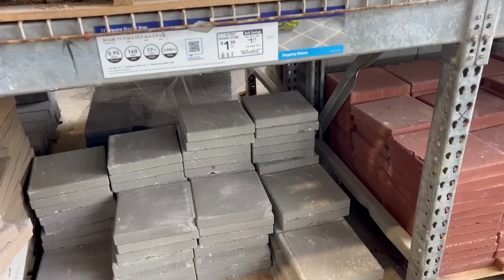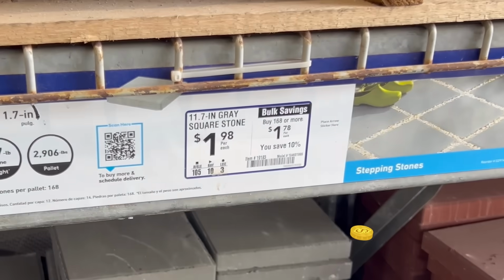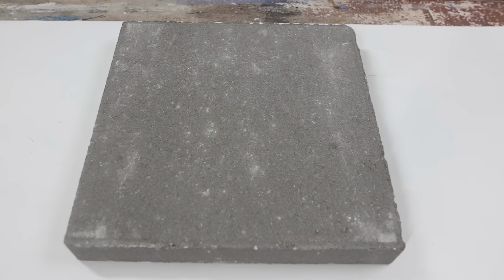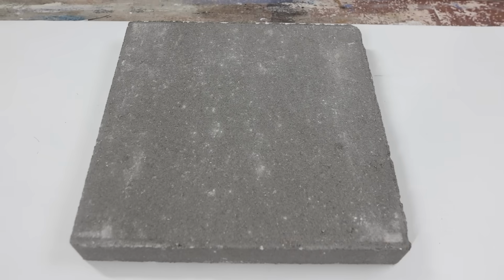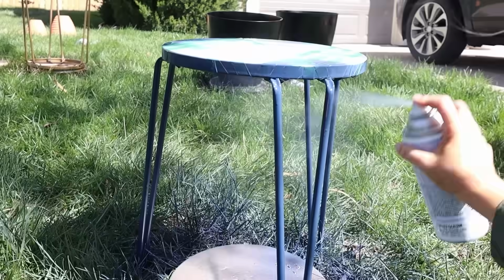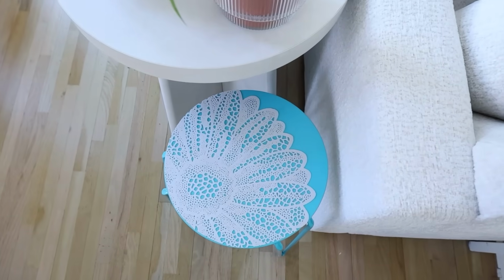Now the next paver you're gonna see me use a lot in this video is this one. This one is right under $2 and you can use this all over your house in so many different projects. The first thing we're gonna do is make a base for a Dollar Tree stool. You guys know I love the Dollar Tree stools. I've used them in so many different projects and they come in a variety of colors.